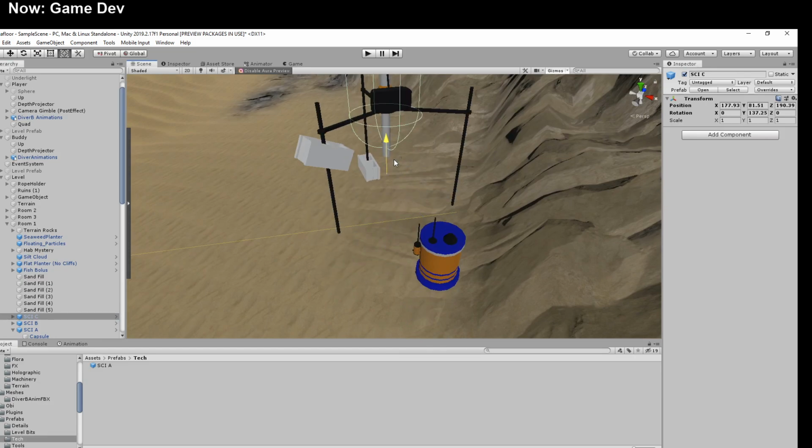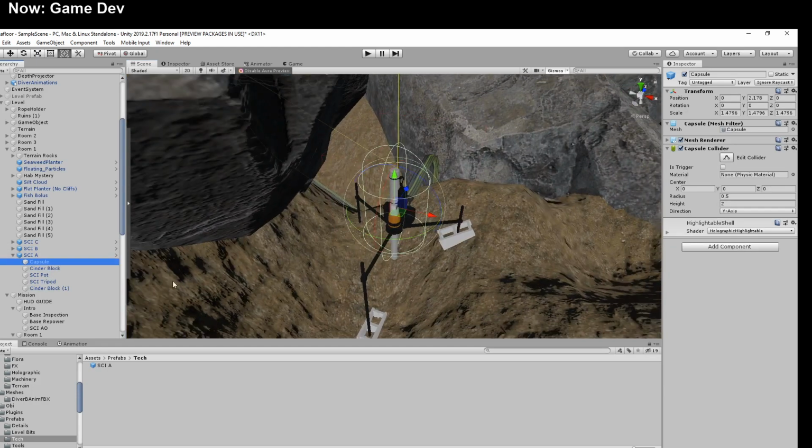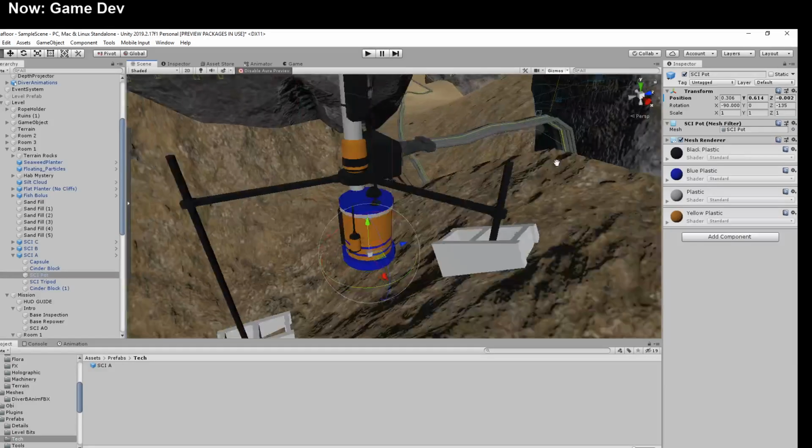So the issue with this is, you can see that we've got one of these capsules, I guess. What is this, a Psi pot? It was invisible. I didn't even know it existed. We're going to need to move it so that it is in a spot that's vaguely reasonable.